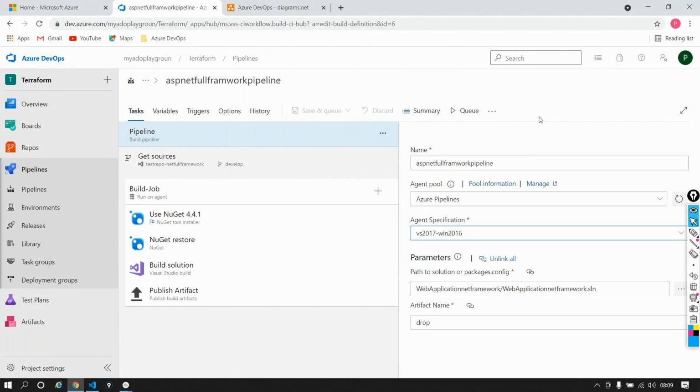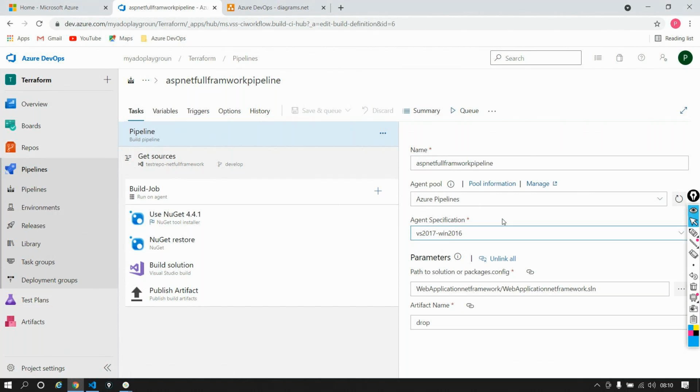Very simple. Even on my laptop, if I want to build a solution file, if I want to build code, I firstly need an operating system, and secondly, I need an infrastructure to build it. My infrastructure is my physical laptop, my physical machine, whereas the software that I need is Visual Studio. So what Azure is giving you here is something known as an agent, and this agent is now called a build agent.